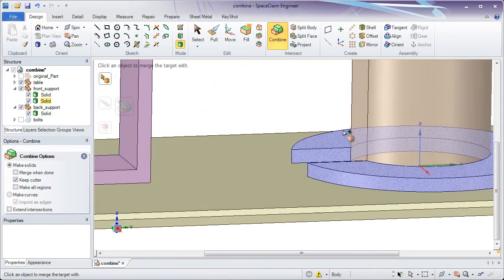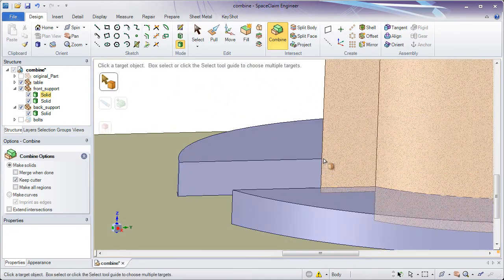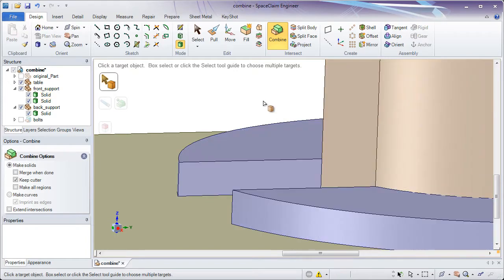In the second example, you'll notice they're not overlapping. They're touching on this single face. If I'm merging 2 parts together, that's fine. They can be overlapping or they can be touching on a single face in order to merge them together into one body. However, they do have to be in contact. If something doesn't merge together, it might be due to the fact that two solids or 2 bodies aren't touching each other or overlapping. Now let's combine.